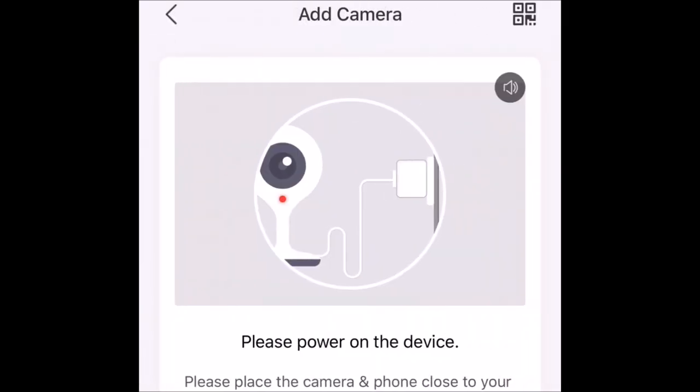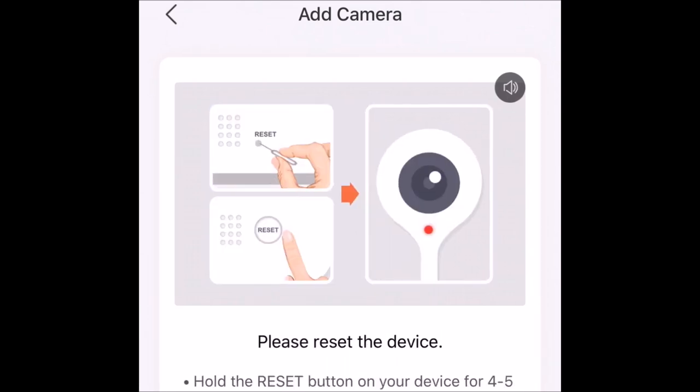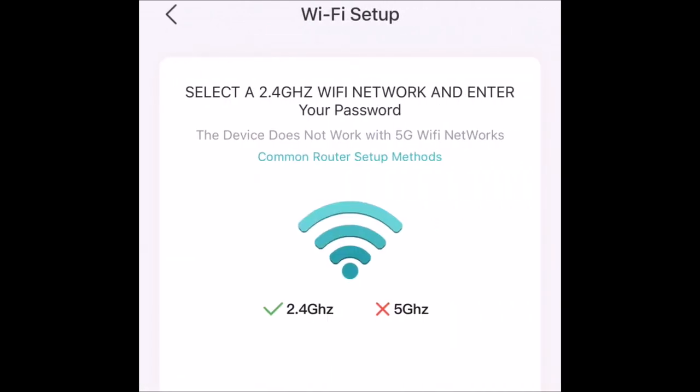Please power on the device. Please reset the device by holding the reset button for 5 seconds. Wait for the indicator light to flash red. Select the Wi-Fi network you want to sync with. Please choose a 2.4G network, then enter your network password.